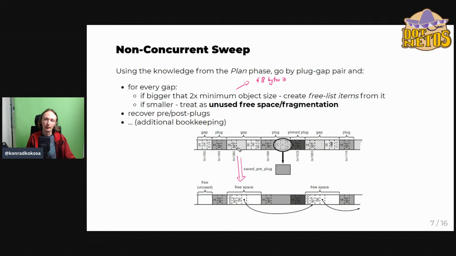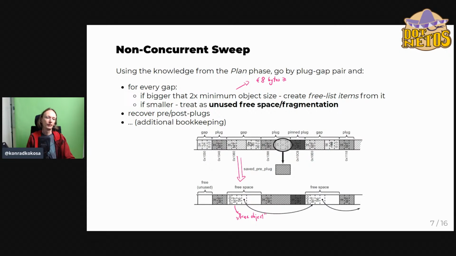Now we absolutely no longer need this information, so we are overwriting it with the method table of a free object. There is a special free object type inside the runtime, which holds special pointers to the metadata of free space, let's say. So here we have this free object method table being overwritten.